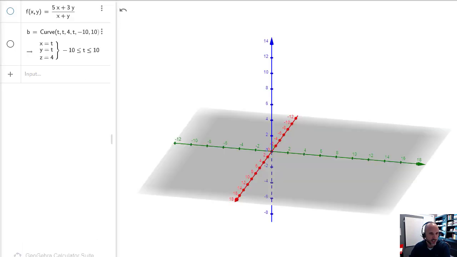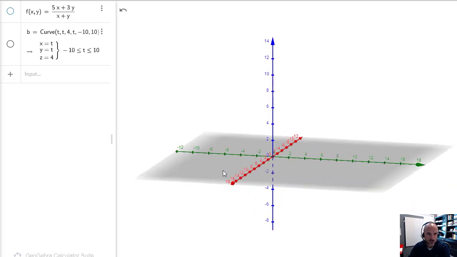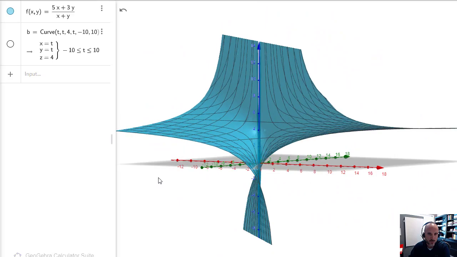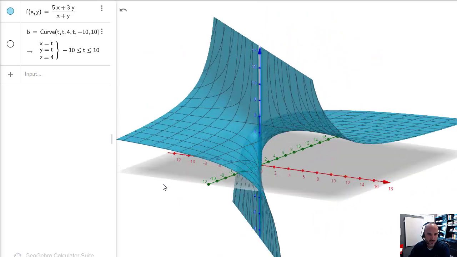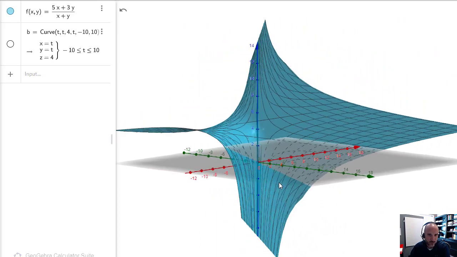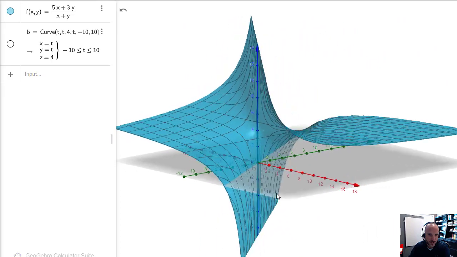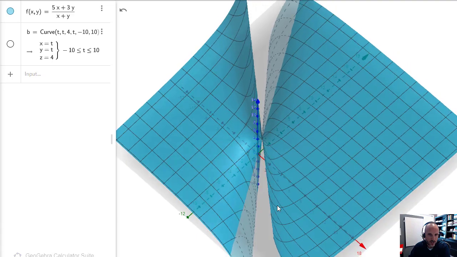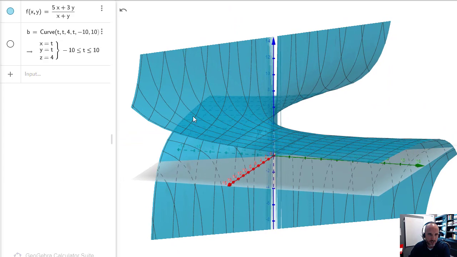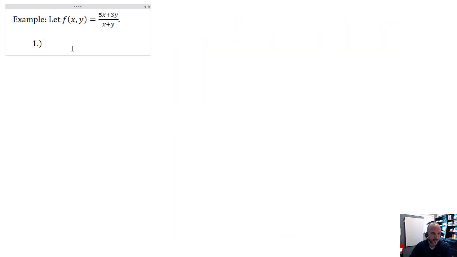So I've got it prepared here in GeoGebra. So this is R3 in GeoGebra, and if I turn on this function, you can see what it looks like here. I can kind of spin it around, and you can imagine it's pretty interesting. Interesting surface there in 3 dimensions. You can see it's got some kind of gap there in the middle. That's kind of interesting as well. You can visualize it from above, and so on and so forth. So this is the graph of this curve, 5x plus 3y over x plus y, just to get a visualization.